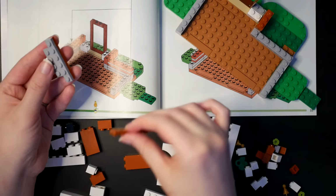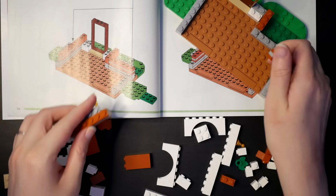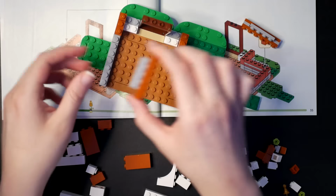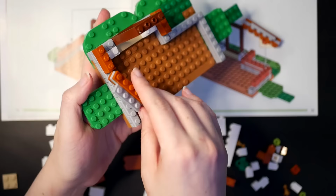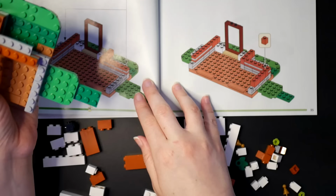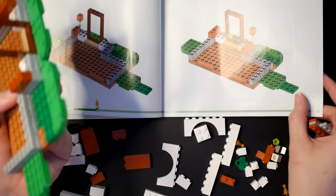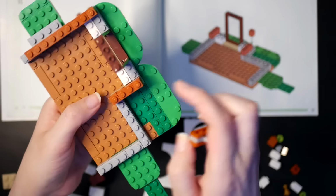Okay. We have two of those, and they are gonna go here and here, with the piece sticking out on the side. There we go. Let's do this one. It goes snug in the corner. It does not go snug in the corner. I think I missed a step. Yeah, I was supposed to put one in this corner. I did not do that, which means that this now goes like this, leaving a space there.